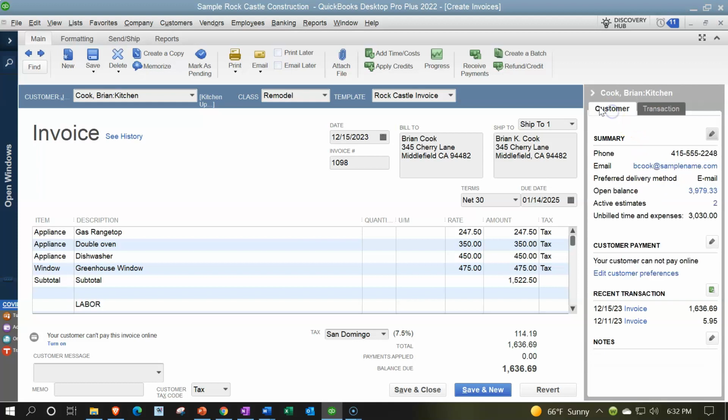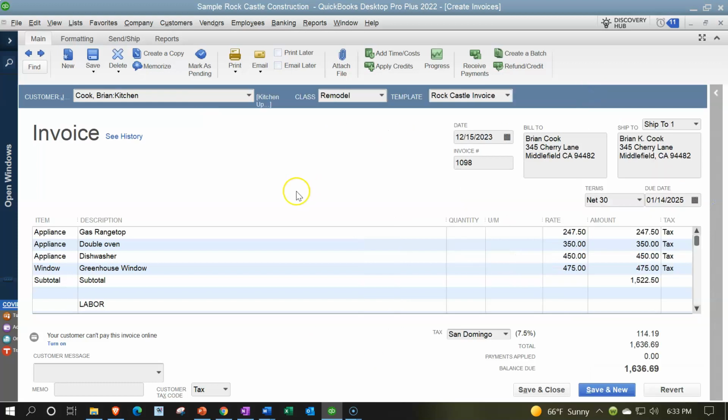I'm going to go back to the customer and then minimize this tab so we can see more of the invoice. Now, most of the time, once the invoice has been set up, and we will go into some processes to make the data input for the invoice easier, then you're going to go right into the invoice and go right into the heart of it, selecting the customer and the related items.